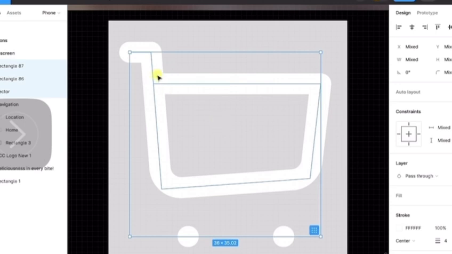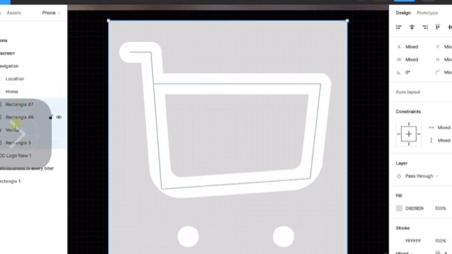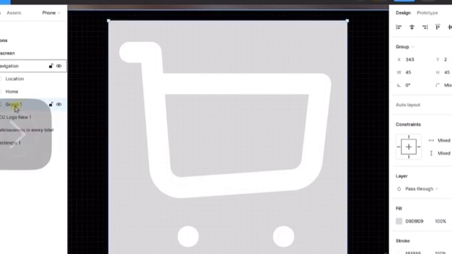I now want to move all of these different items over on the left-hand side into the navigation frame. Currently, they're sitting outside of that frame. So here, I'll drag all of them down and let me position them within navigation. And I also want to group them with this rectangle. So I'll select all of these different objects, and then let's press Ctrl G, and that'll group these different items. Now I can double click on that, and here I can give this group a name. I'll call it Cart and hit Enter, and now I have that group.